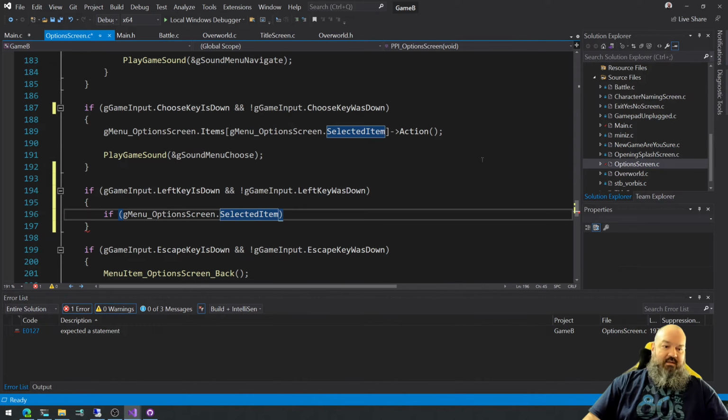It's been so long since I've messed with these menus that I have forgotten how to use them, so this is a good refresher for me actually.